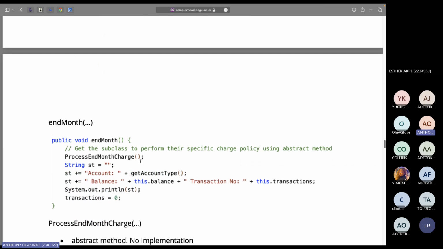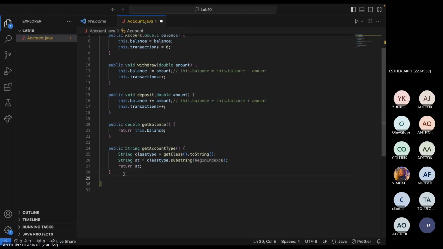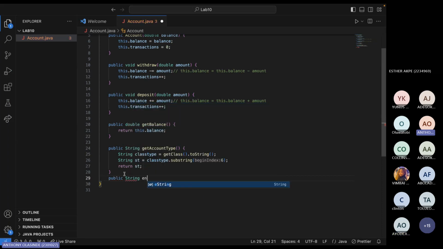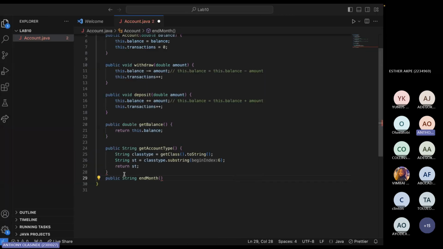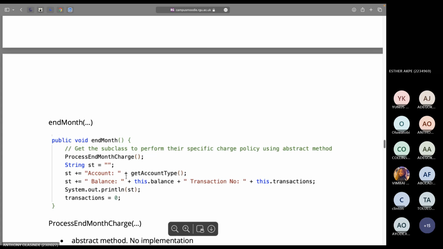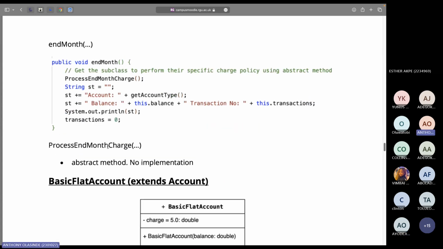Let's just continue. Then end of month. Let's also do that. Public String endMonth. Okay, you also need processEndOfMonthCharge.